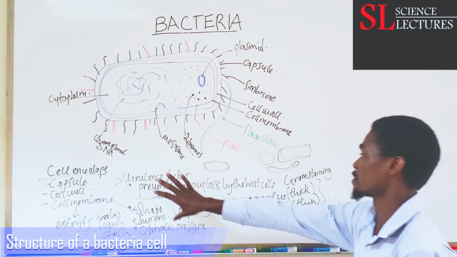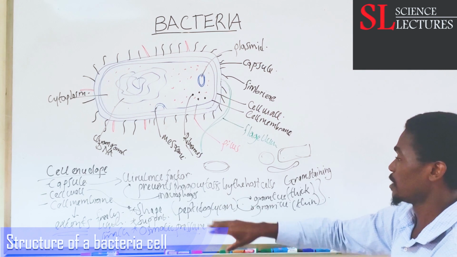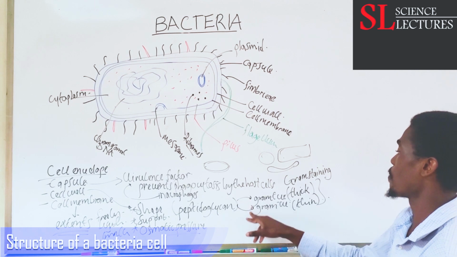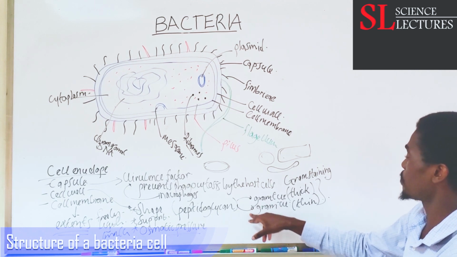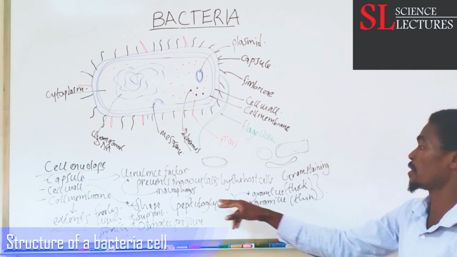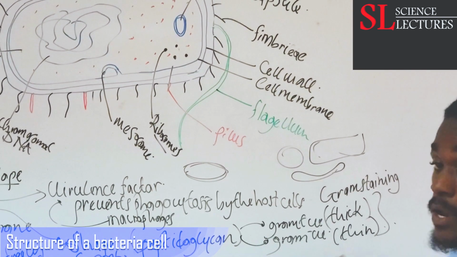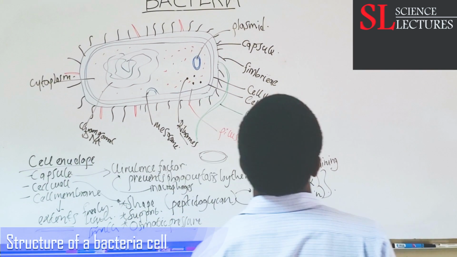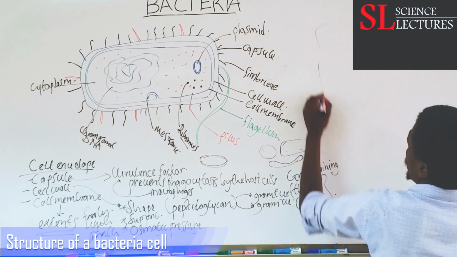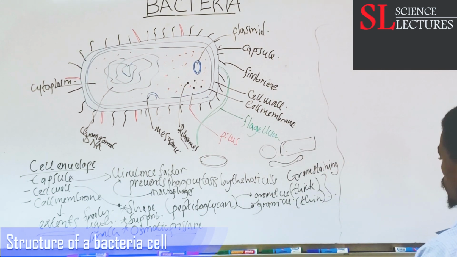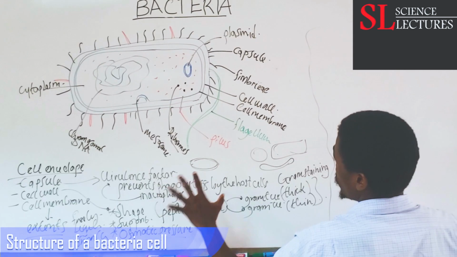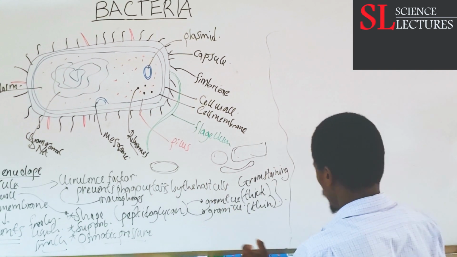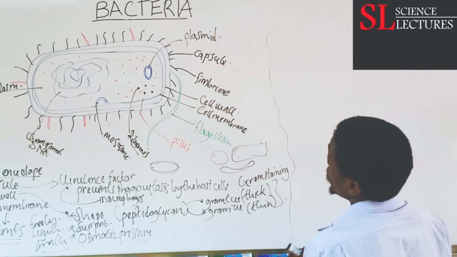Then we know that the cell wall contains the peptidoglycans, the peptides, and the carbohydrates. But these peptidoglycans are either for gram-positive bacteria or gram-negatives. We say the peptidoglycan layer in gram-positives is thick, while the peptidoglycan layer in gram-negatives is thin. And finally, the cell membrane helps in the transportation of materials into and out of the cell. So that is the cell envelope. We are done with the appendages and we are done with the cell envelope. So let us look at the internal contents of the cell.